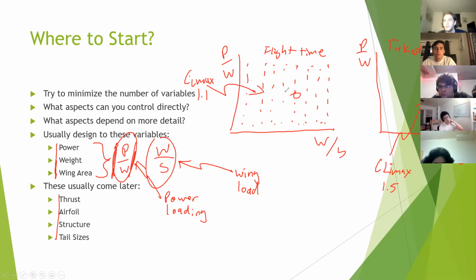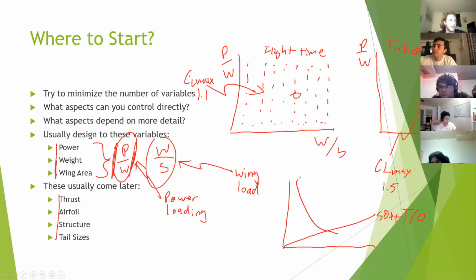Some of them are easy to plot in what we call a constraint diagram. For example, the max takeoff distance is 50 feet, and that might look like a line here: 50-foot takeoff. And then the maximum time you can take, like there's a 5-minute flight window, might look like this: 5-minute flight window. So you know you're not going to be able to do anything in here.